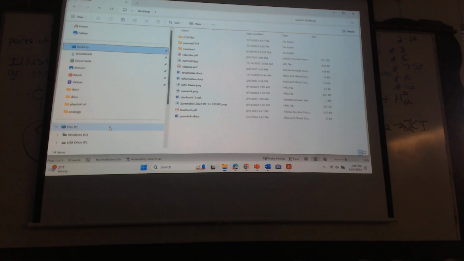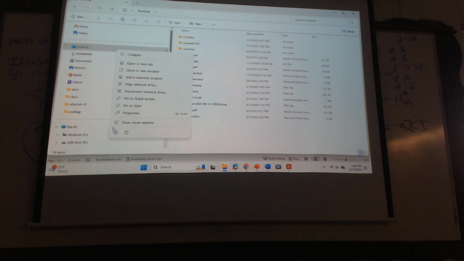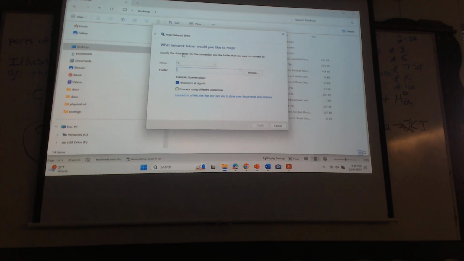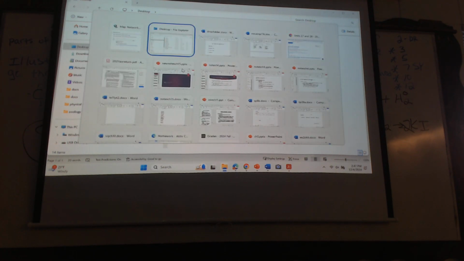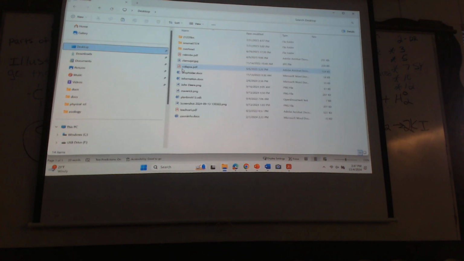Okay, find this PC. So right-click on it, and then this pops up. Then you're going to want to map network drive. Go ahead and click on that. Then it's going to ask you, what is it exactly that you're trying to map? You have this already, right? For zoology, it would be no different than what we're doing for this class. So you wouldn't have to do that. That's fine.